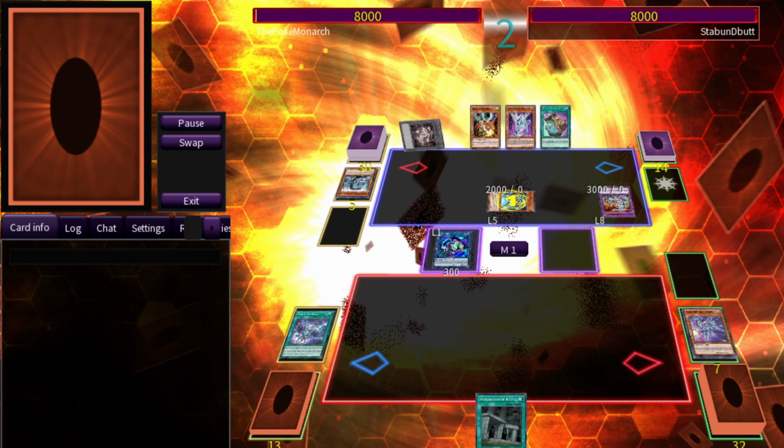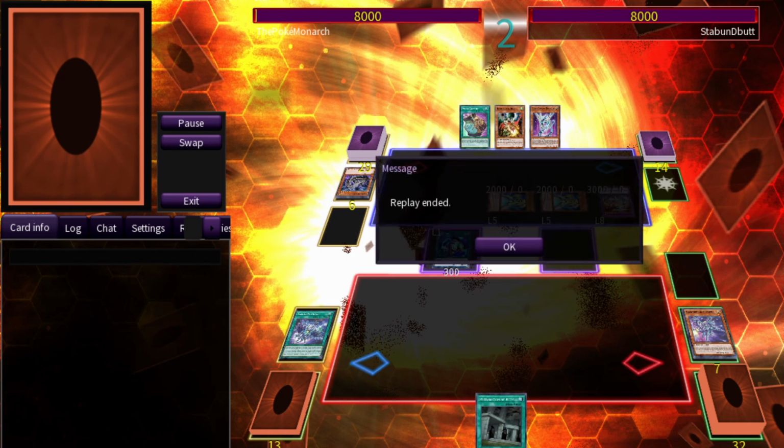They go into their Galaxy Soldier, it adds another one, and they're able to get a Cyber Dragon to hand. They summon out another Galaxy Soldier, and we basically just surrender because they're going to bring out Infinity, and we're not going to be able to do anything next turn.